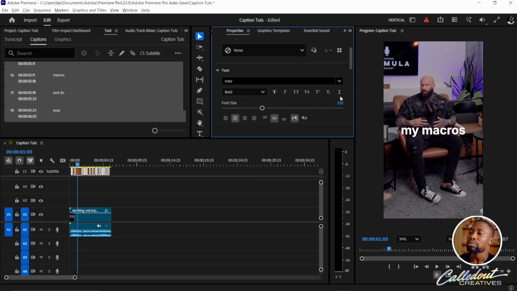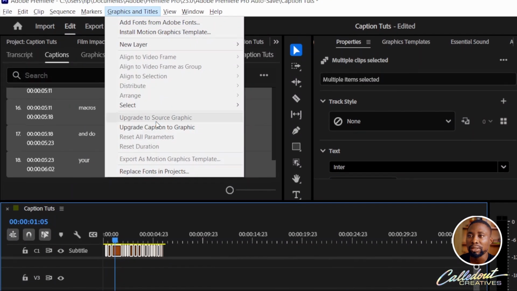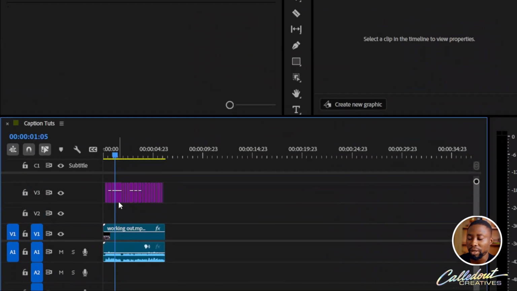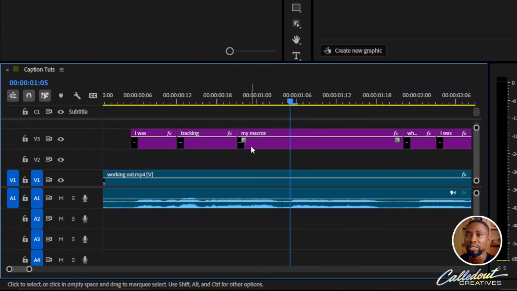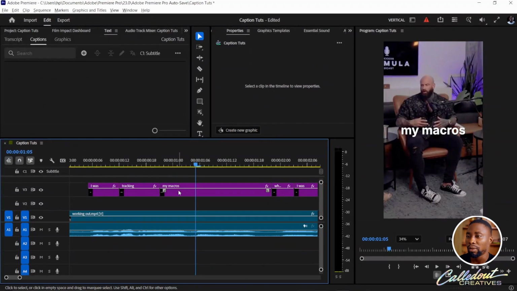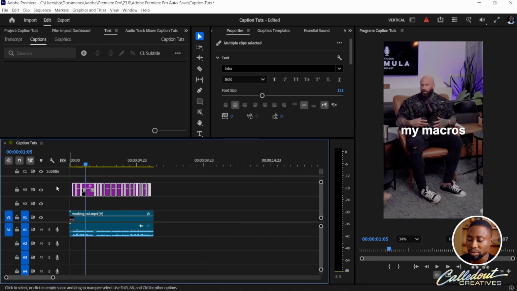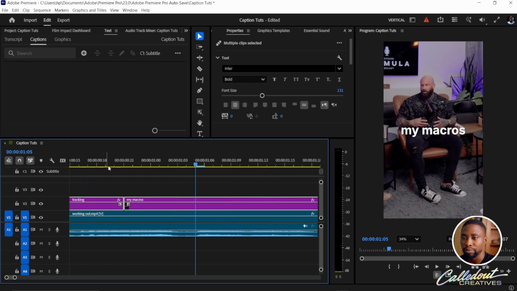So come over to graphics and titles over here and select and say upgrade caption to graphic. And let's look over here. Let's expand this timeline, and what it has done is to convert our captions to editable graphics. So just click this and let's close this, bring it down to layer 2 and open that up.